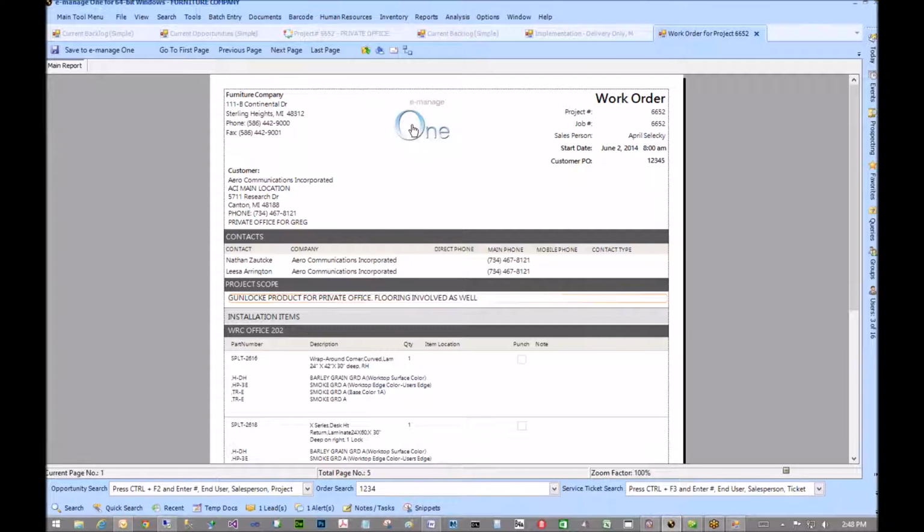So it's any way I want to do it. If I want to have the scope that the salesperson came up with, or if I want to actually type something in, I can do that as general instruction. Okay, perfect. Okay, now let's move on to the accounting part.